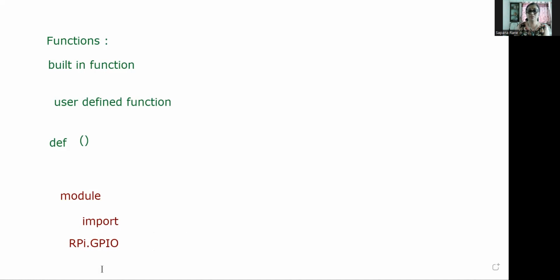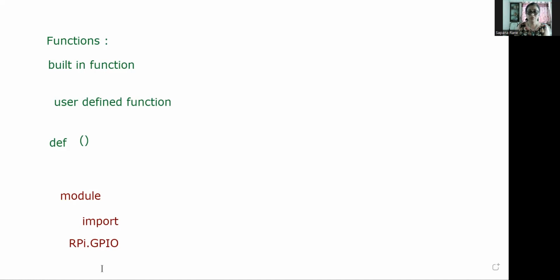This is a Python module to control the GPIO interface which is present on the Raspberry Pi. It was developed by Ben Croston and released under an MIT free software license. You should know this. And this library is included in your Raspbian operating system.